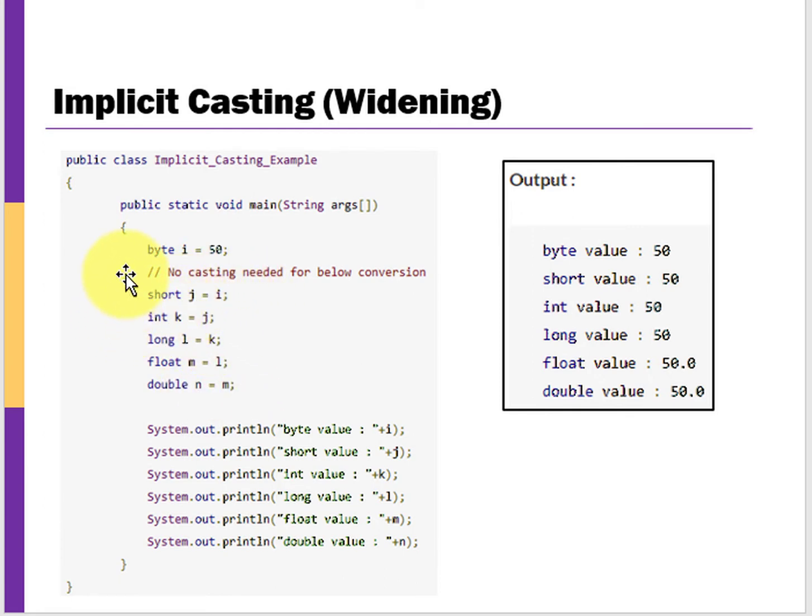Here's a bunch of examples where we're converting a byte to a short to an int to a long to a float to a double. If we print them all out on the screen, we see that everything worked in a way that you would expect. Notice there's no format specifiers needed for printing it out. If we have a string with double quotes plus something else, that will automatically convert that to a string. So a string plus an integer, or a string plus a byte, is going to concatenate everything together as a string.